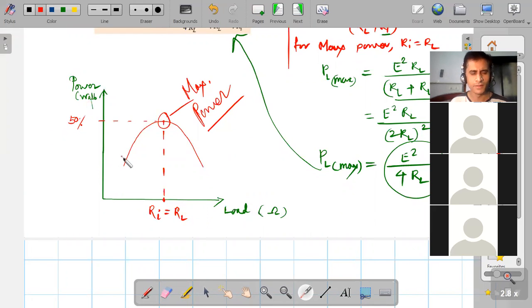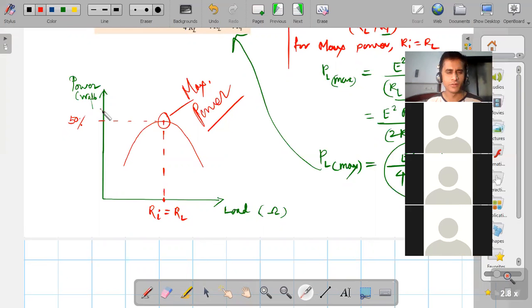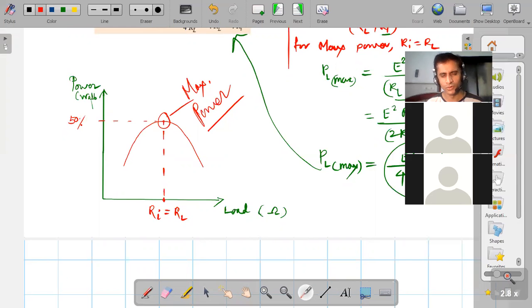In the exam, dear student, first write the statement or circuit diagram, then write the mathematical explanation, and then show that when Ri equals RL, you will get the maximum power consumed by the load resistance. Note down this expression and draw the graphical behavior of power versus load.